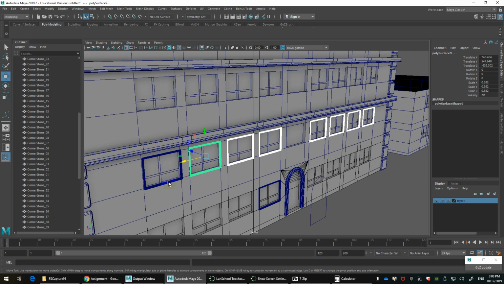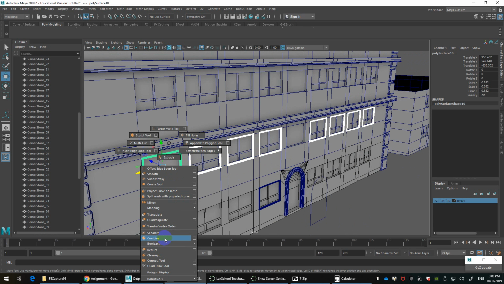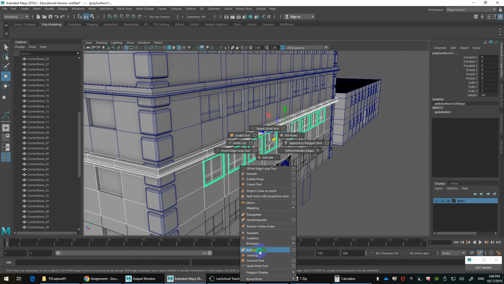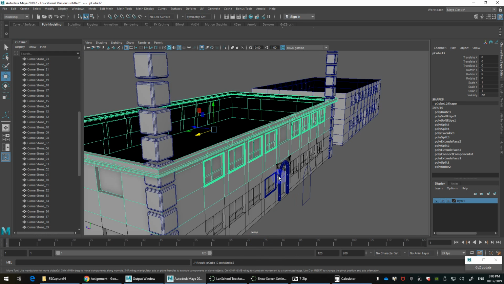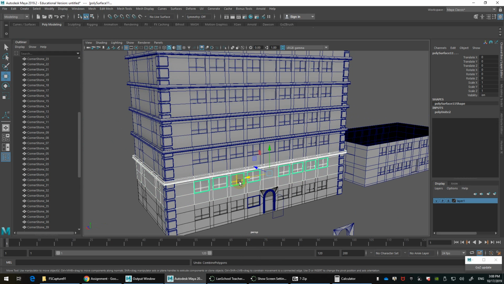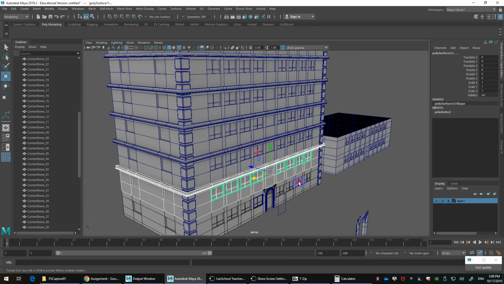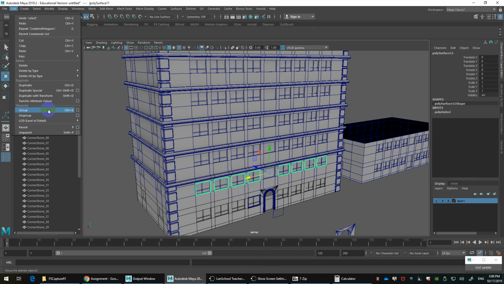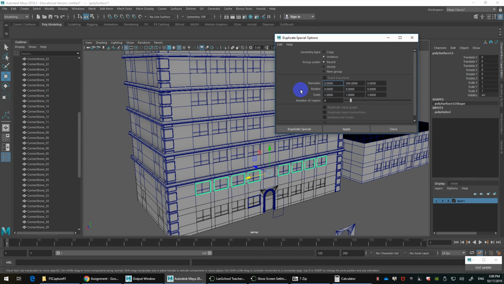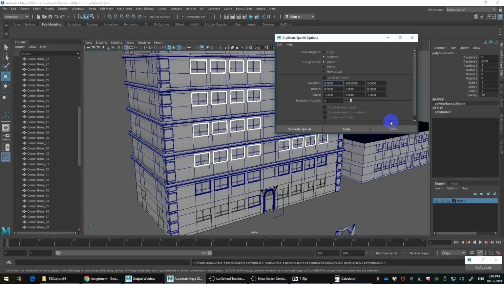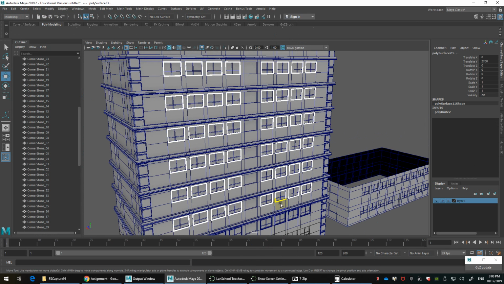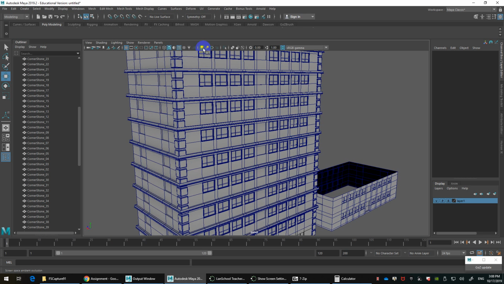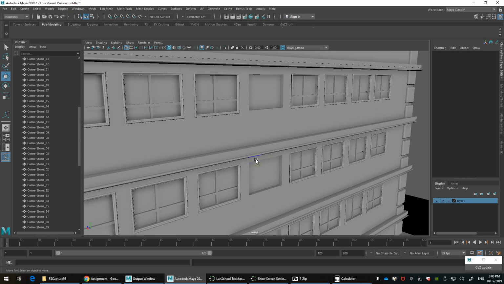But let me just quickly combine this stuff. Combine. I believe, we'll see if this updates here. Combine. Yeah, it can break your instancing, so don't be worried about that. But if you want to keep the instancing for now, you can also go into Edits, Duplicate Special, right, and duplicate this up, because it'll actually duplicate the same height, because your building height hasn't changed, right? So we start to build up our scene this way, right?